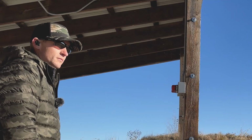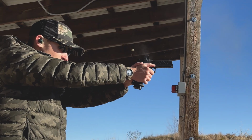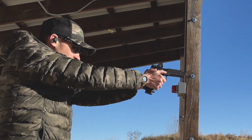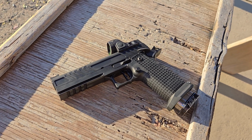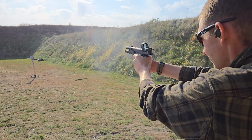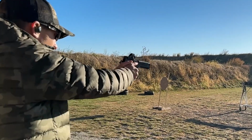It's all going to come to the market somewhere around $4,000. They're filling the gap between something like a Staccato at around $2,000 and some change, and something like an Atlas around $6,000 and some change. So these pistols are going to exist at a price point that's unique to them. It's a really good price point for what you're getting: a 100% hand-built, hand-fit, US produced pistol in the Race City Defense RC9.